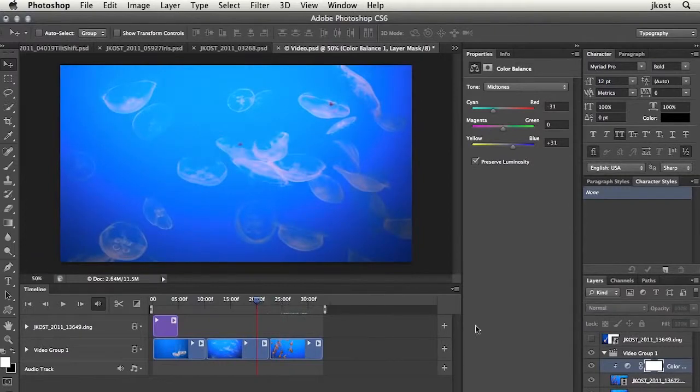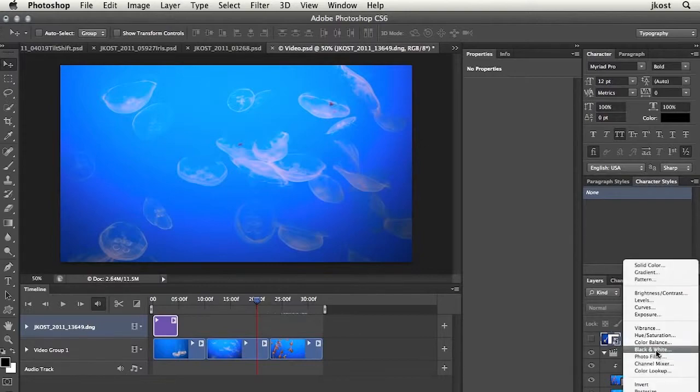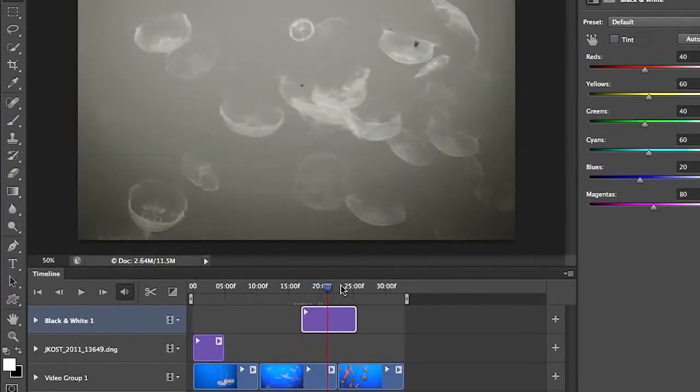Of course, if I didn't want that, we could move above the clip. I could add another adjustment layer. Again, to make something really obvious, let's just add a black and white adjustment layer, and let's go ahead and shorten it. Maybe I only want it over this section of the clips, but it's over 2 different clips. Well, it's very abrupt the way I have it right now.